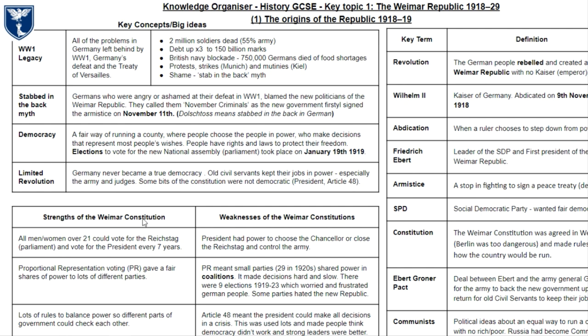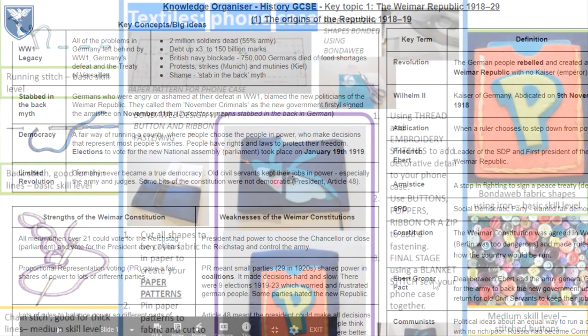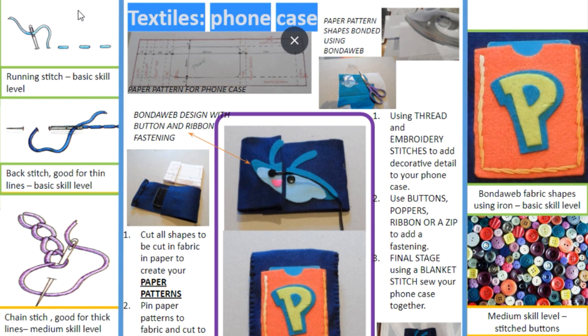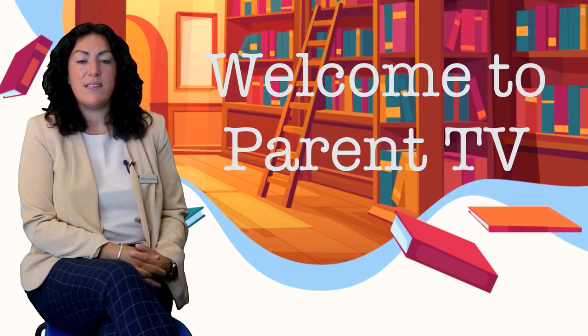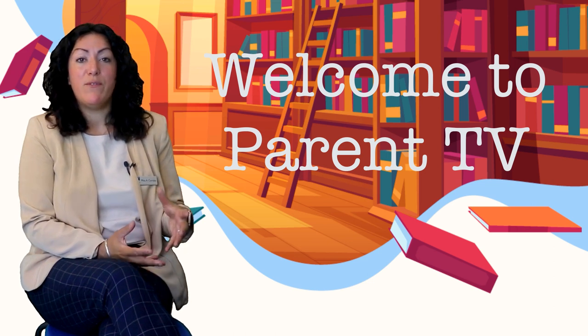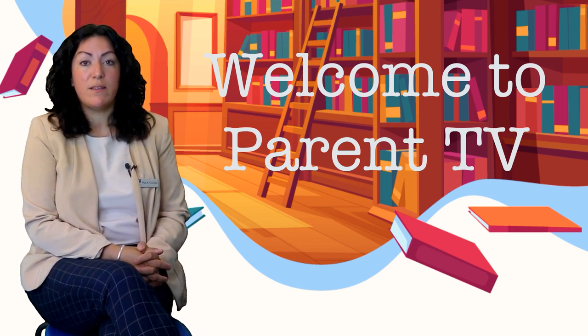They may include, like here, a table, or in this Key Stage 3 technology example, it will have lots of procedural knowledge with images and diagrams to accompany it. Here, this is giving examples of procedures or processes that the students need to understand and remember and commit to memory, and they have accompanying images to support the students' understanding and then application of this. We've looked at a knowledge organiser in a bit more detail. It's important to note that these can come in many forms and will look slightly different for different subjects.